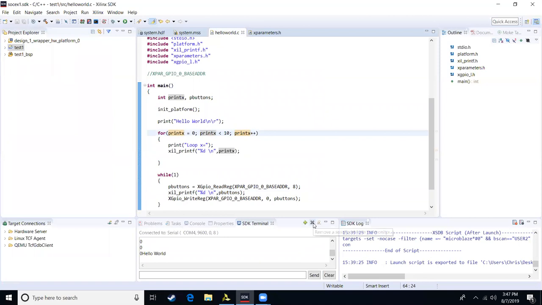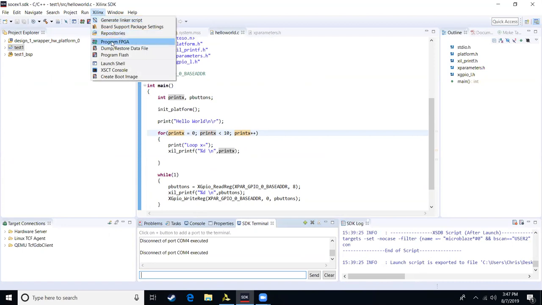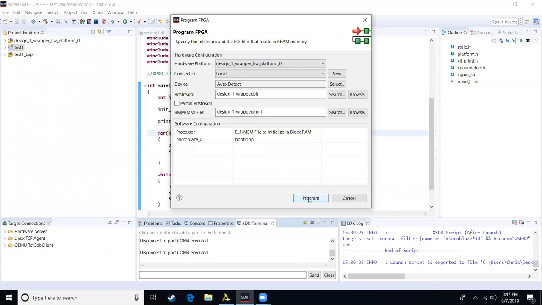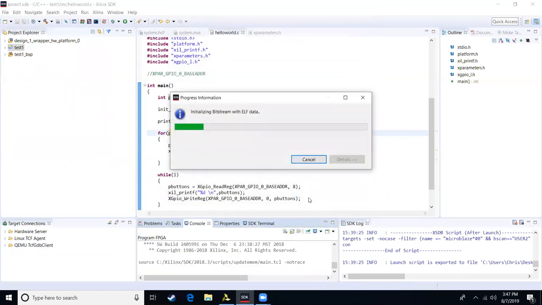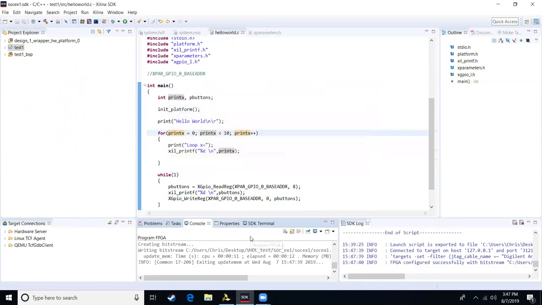Okay, so let me stop the terminal. I think this is what caused my program to crash last time. When you first set up the SDK, what you should do is go down to Xilinx, program the FPGA, and then hit program. I think I had a crash where the terminal locked up, and it might be because the USB cable is both the programmer and the serial port communications, and maybe it was trying to read the serial port and the buffer got full.